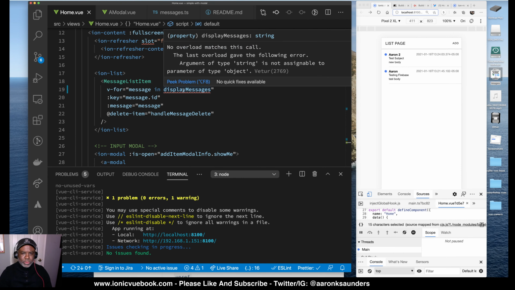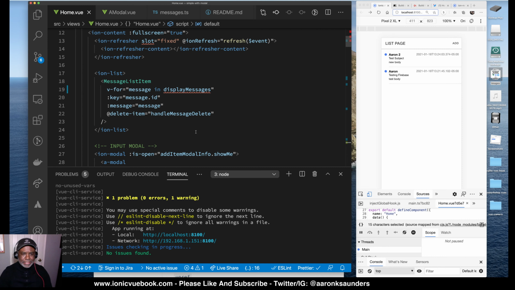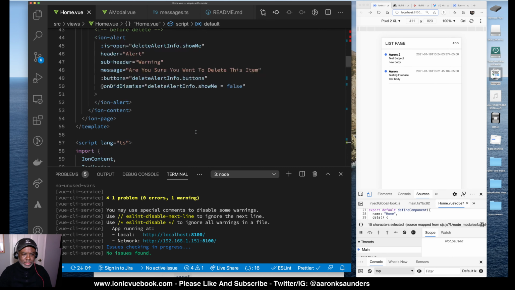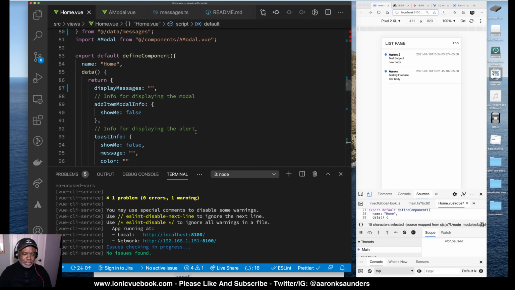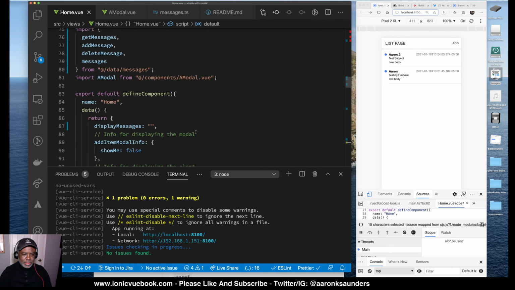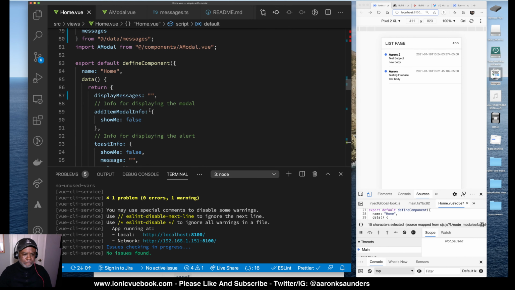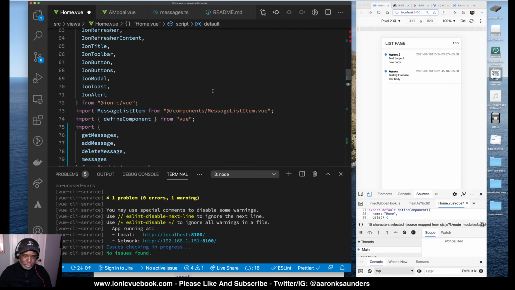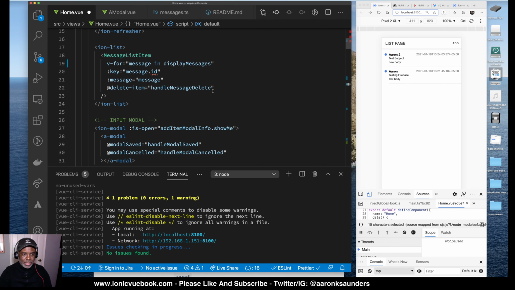No overload matches this call, display messages. Once again, it's just my editor complaining, because of how I defined this object here. This is the joys of TypeScript again. Because I defined this as a string, it's complaining up there. But if I define this as an array, and since initially the array is empty, well, actually, let me see if I can just do this. Will that make everybody happy?